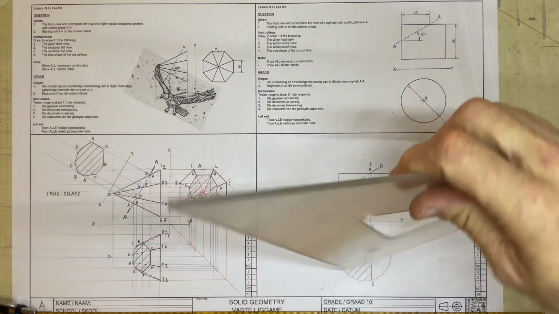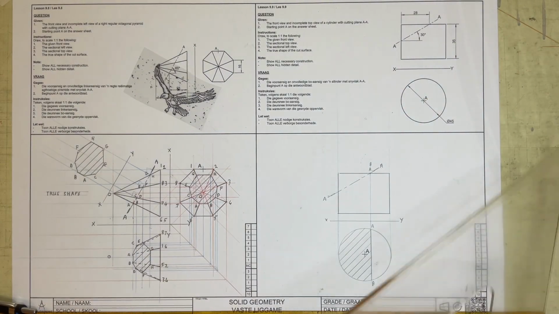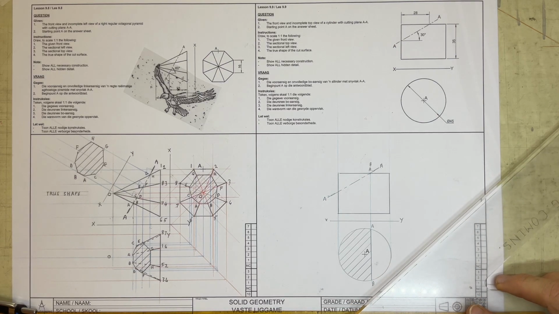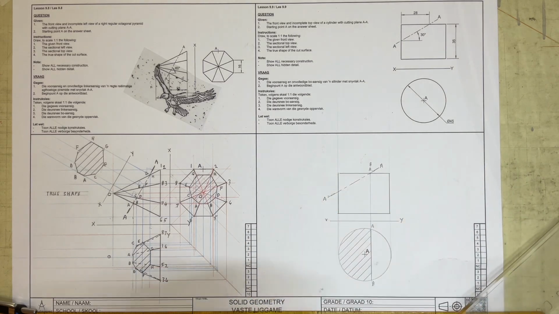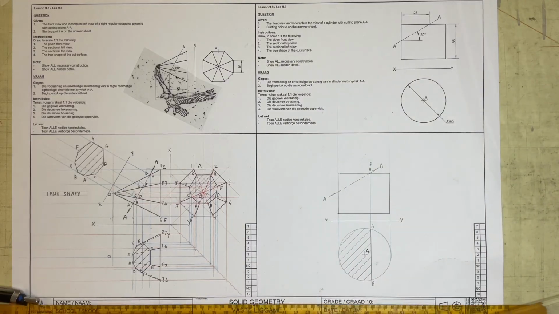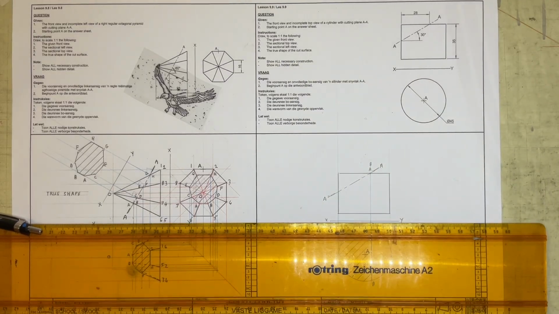Right, once we've got that, I'm now going to do a little bit of a story with where it is cutting on the view that you're going to end up with of your left view. They say they want a sectional left view of this thing. Right, so here we go.